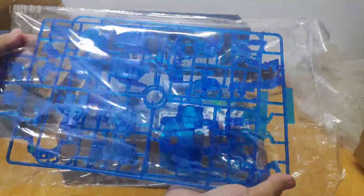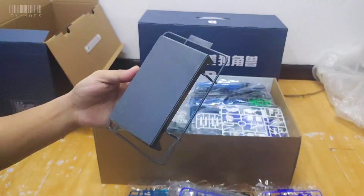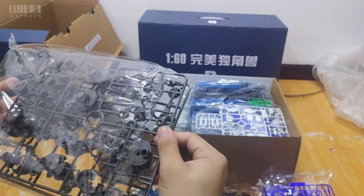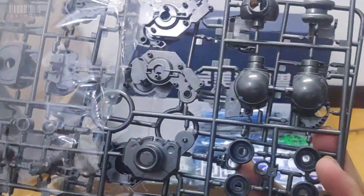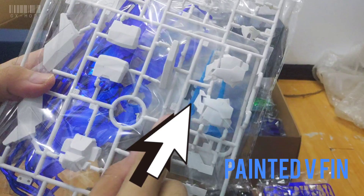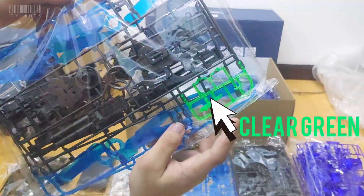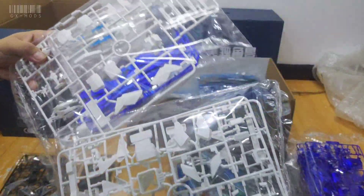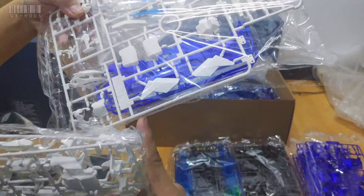Why? Well, because LED lights won't go through it. Next one is black frame, then coated, and another coated one. We have the cover for the battery and another black frame right here — it's kind of shiny, very attractive. We also have the frames for the head with the V-frame inside, the shield clear parts, the clear green for the eyes, and another clean white frame. Very clean looking white frames.